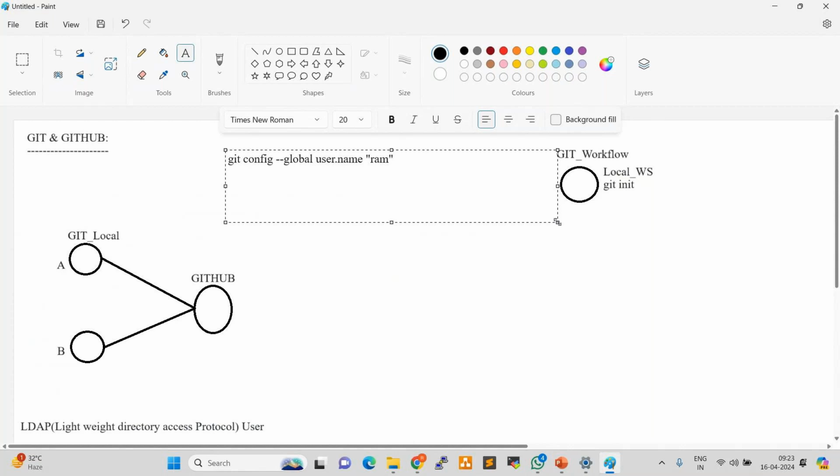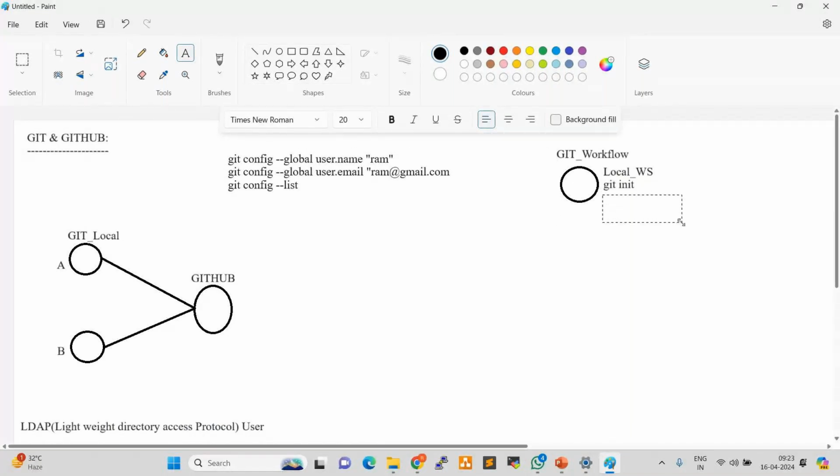After that, the email address also: git config --global user.email, and within double quotes you give the email. After that, if you want to check the available users, use git config --list. Once we create the user, the development can be started.